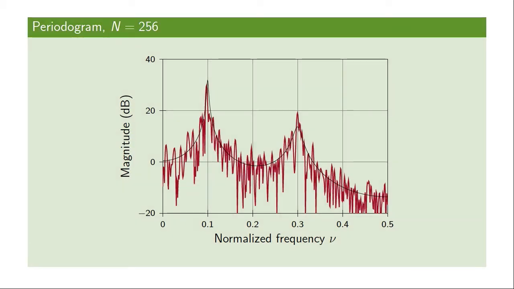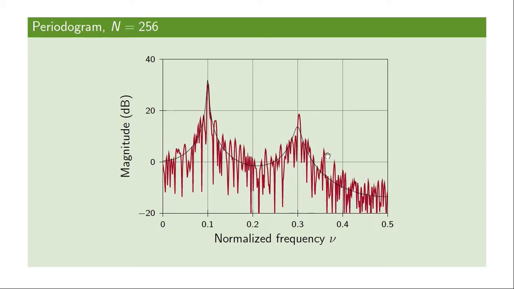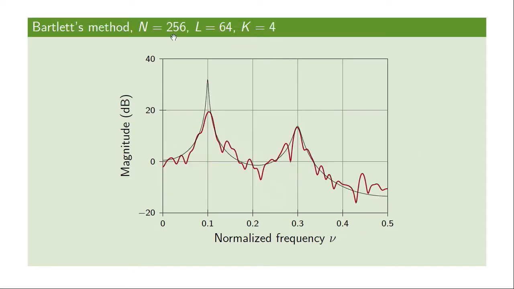So different realizations of this process and estimate would lead to different estimates, and the amount of up and down for any particular point of the estimate would be quite large, since the periodogram has a large variance. So you can create estimates which are consistently closer to the true power spectral density by using Bartlett's method here. So in this particular case, we would still use 256 samples, but we could divide them into, say, blocks of length 64, in which case we would have 4 blocks to average over.